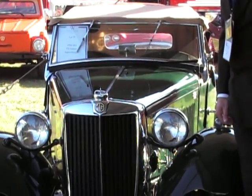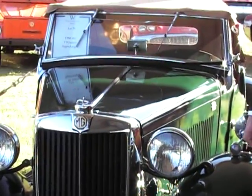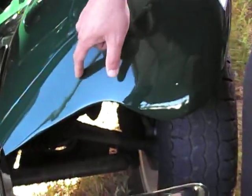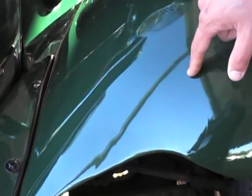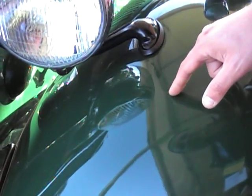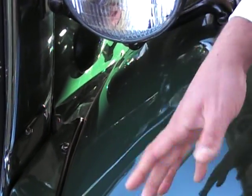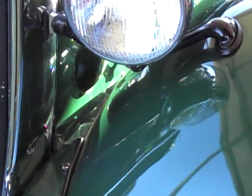Let's take a walk around this car and see if other shortcuts, like a Judson Supercharger, appeared in this car's older restoration. I've got issue with some areas up here in the fender — there's a lot of filler up in here. You can see it underneath the paint, even if it doesn't come out in the camera. There are sanding scratches in that filler, and there's a really heavy orange peel to this paint. It looks like it was done a while ago and not with the best materials.